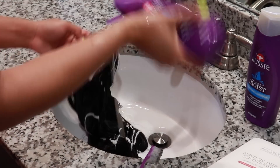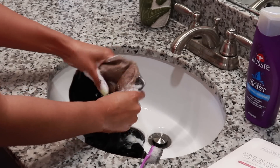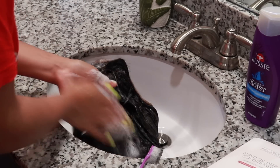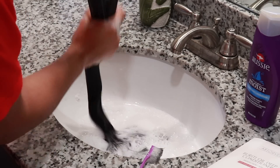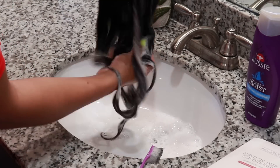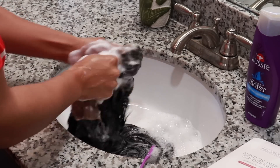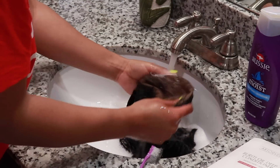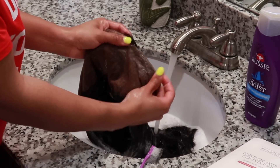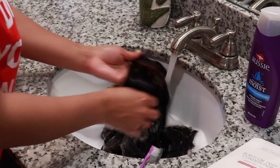For the second wash through it should really be easy - you get to use a little bit less product because it's pretty much clean. Just double-checking the lace, making sure that everything is completely washed off, any makeup residue that would have been left there. Like I said, I also resell my unit, so this will be one that I resell on my website. You definitely don't want to put that old residue back on your scalp, so clean clean clean as much as you can.